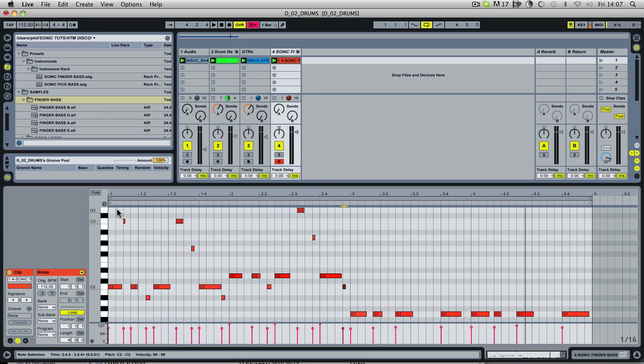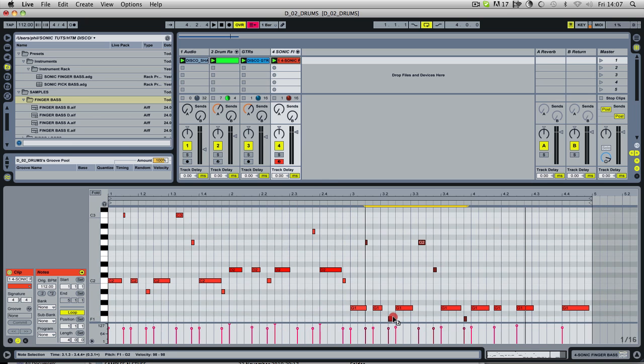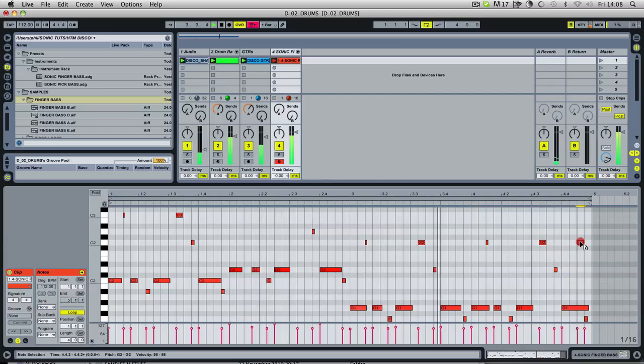So now we've got all our accent notes, we can actually select them all at once and then just copy them across to our other parts. Just make sure they're lining up in the same positions. That looks about right. And I'll just add another accent note there right at the end of the bar to give it a bit more of a lift just before it loops round.